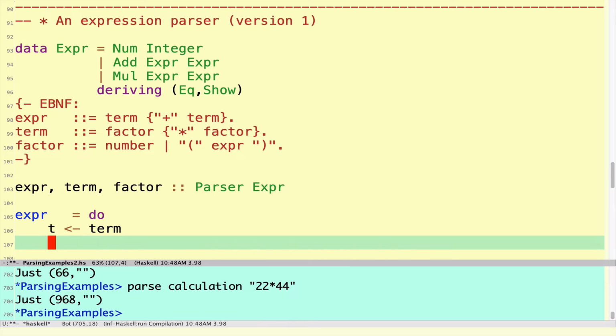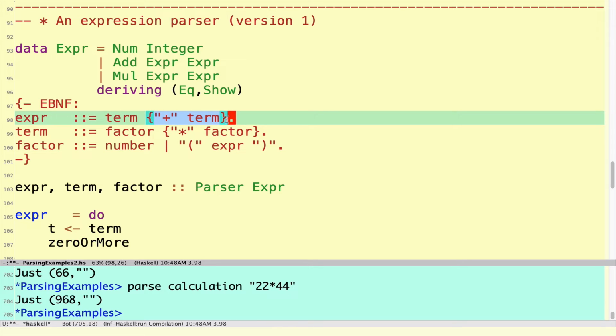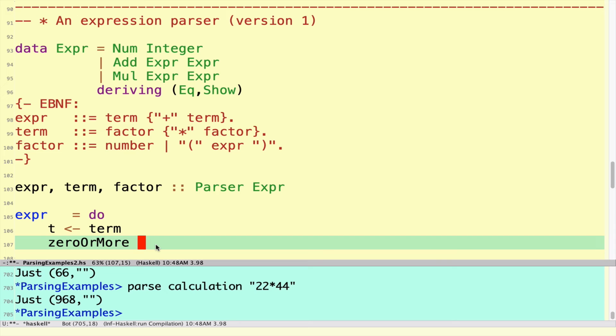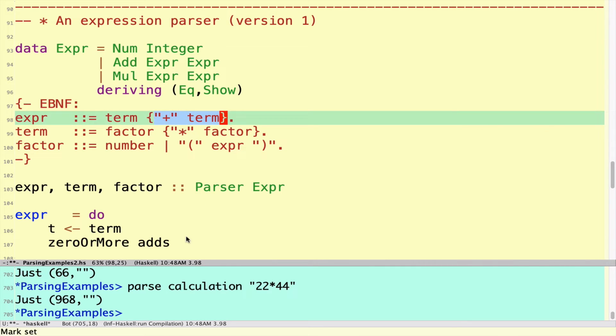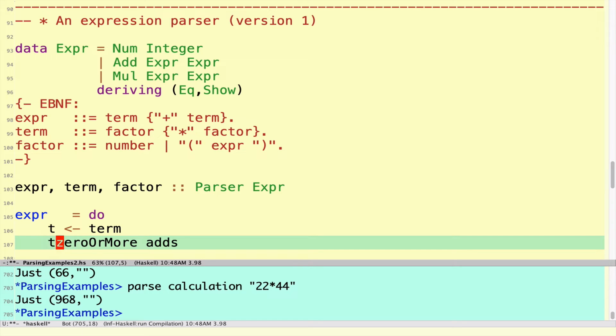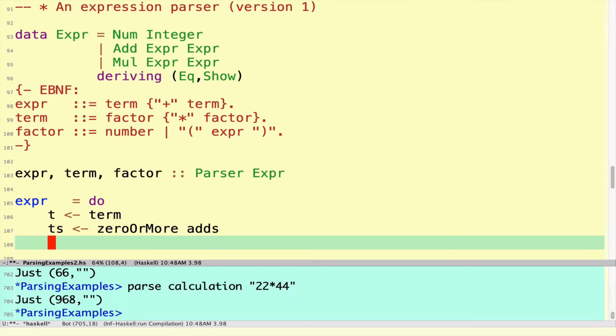The next step will be to use the zero or more parser for these additions. Let's just for now call that adds. We haven't written that, but that's a parser for something of this shape, and we'll call the result ts.